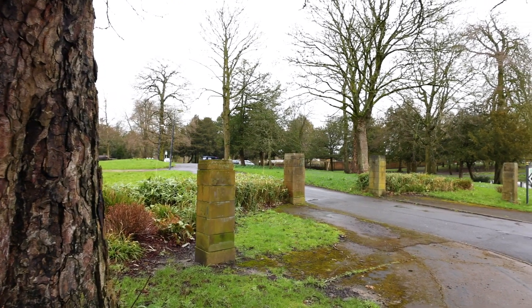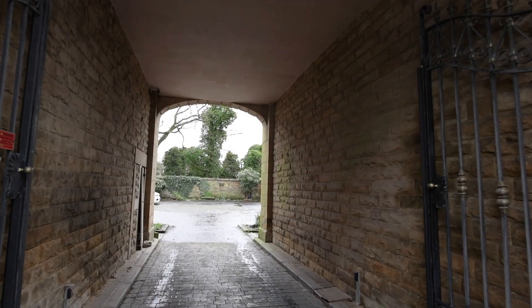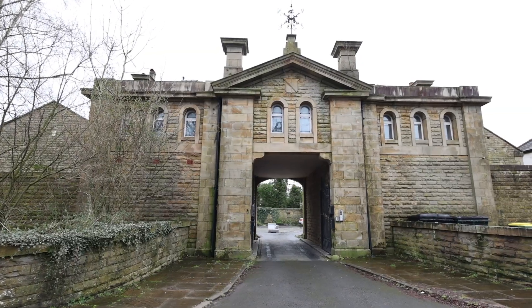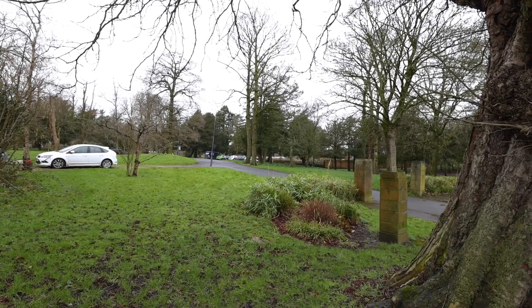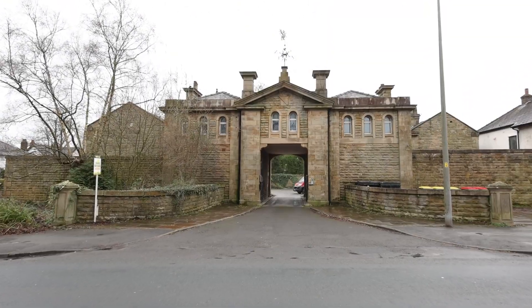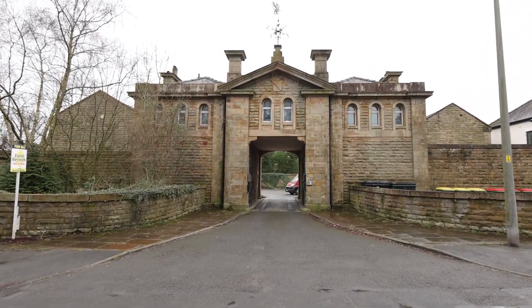Hi, it's Nick Reid here. I'm back again with another beautiful property to showcase for you today. This is one that's always intrigued me, having been brought up in Preston. This is the Archways, which is on Pedders Lane in Ashton-on-Ribble, really close by to Ashton Park, with easy access to the docks and also to Blackpool Road, so it's a really well-connected little community.